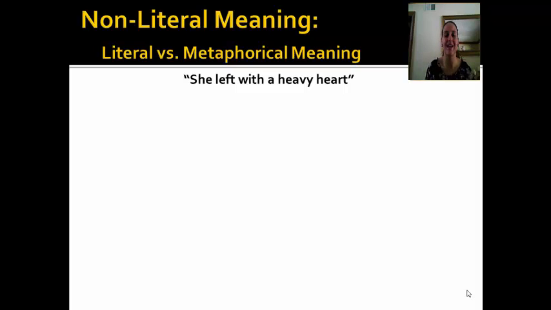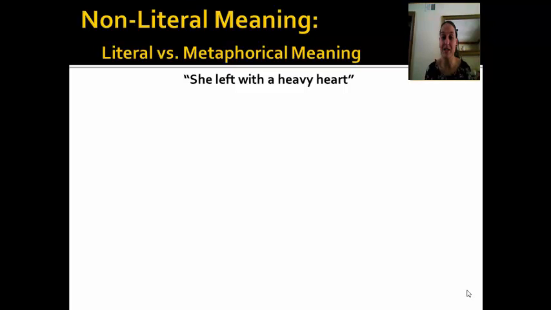heavy objects, or that denseness or that struggle, and the heart, right? Because in this sentence, heavy is being used to describe the heart. It's the adjective describing the noun. So just like a heavy object, which is a great weight and a burden and hard to support, that's the meaning that we're deriving and placing onto heart when we say she left with a heavy heart. So this person is carrying around a large emotional burden is the meaning there.